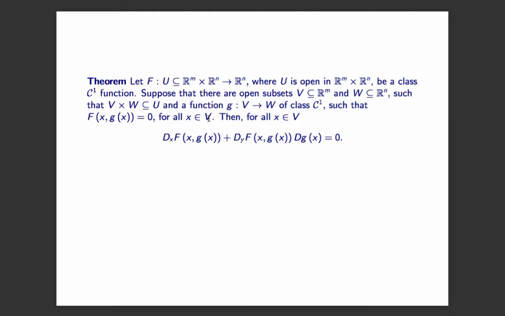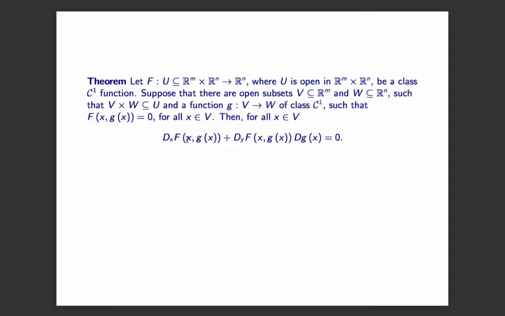In other words, if we're in a setting where a function is implicitly defined, then for all x in V, since everything is C1, we can take a derivative, and the derivative of f with respect to the first argument. Remember, we can think of f as a function of a single vector of size R^(m+n), but because we're separating it, when we take the derivative, we have to say we're taking a derivative with respect to the first argument or the second. Of course, the total derivative would be with respect to both.